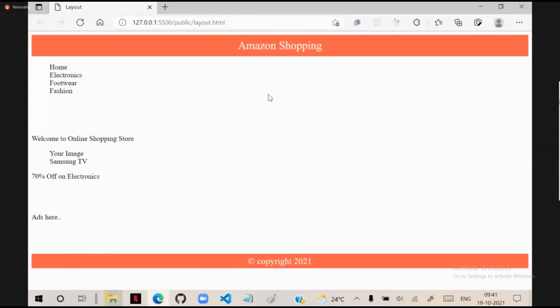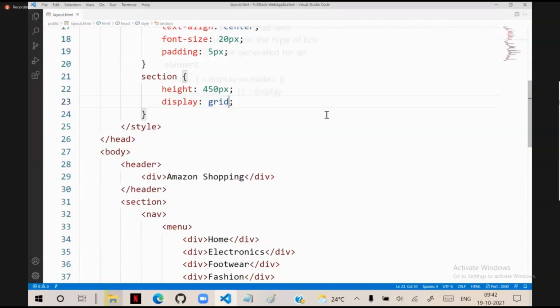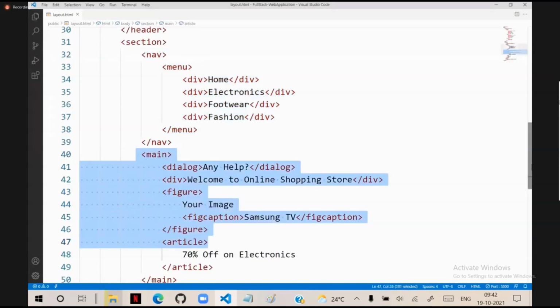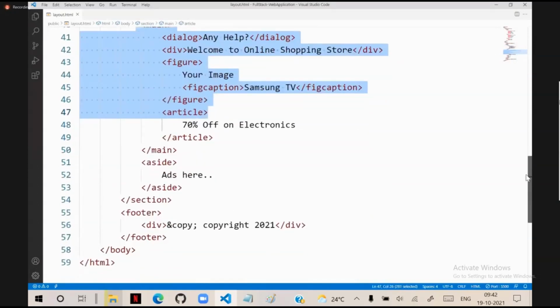In the output, nothing is happening because you said display grid, but you have to tell how many columns. According to our design, in the section, 3 areas are present: one is the navigation area, another one is main, and one more we have is aside. So we need to divide into 3 sections.